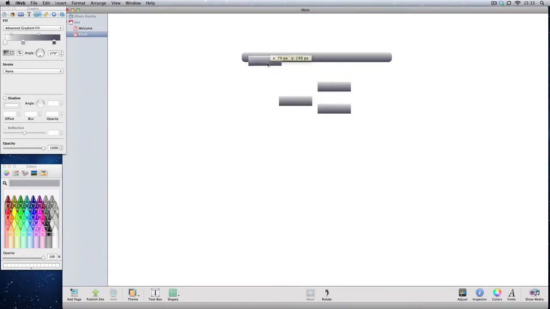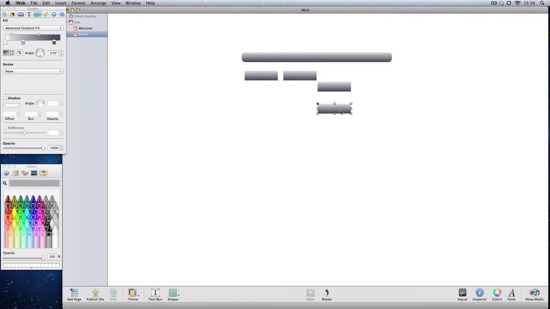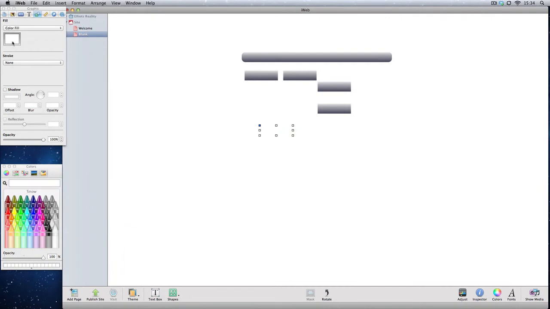So now if I drag that on top of there, it's going to blend in straight away and you don't notice it one little bit. Now that gives you a little bit of function to it, but even still, if I had text sitting on these, I can't see where one button ends and one button starts. So one of the little things you could do is do something the same with one of these, copy that, paste it again, but just try changing the color on it ever so slightly. So let's just have it as a color fill. I'm going to have this as a dark gray, and then I could sit that on top of there, and then I'll shrink that along.